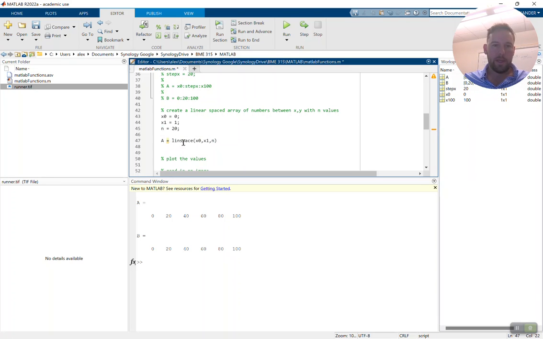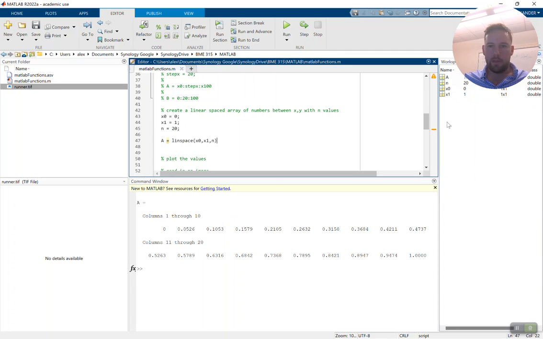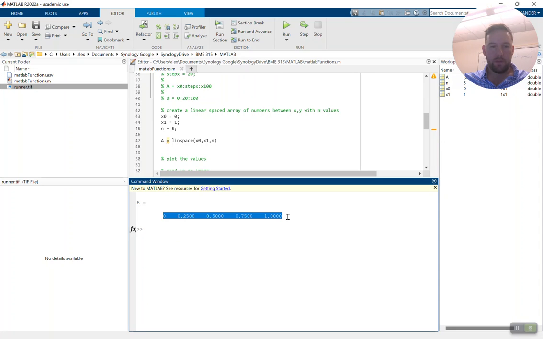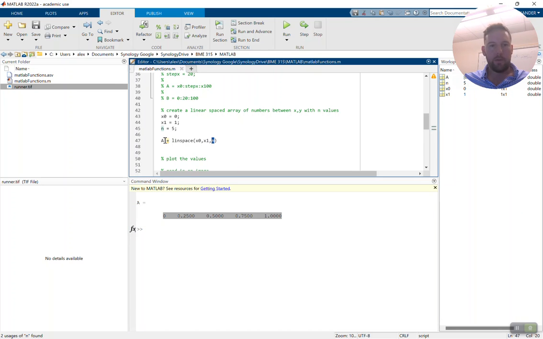So in this case, actually let's take n down to 5 so that we can see it easily. All right, so then we're going to have 5 elements between 0 and 1 that are equally spaced between each other. Always equally spaced because this is a linspace.